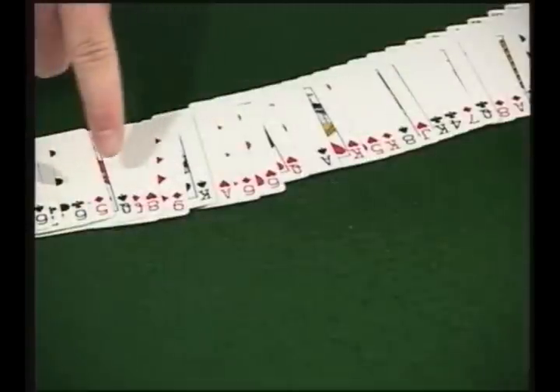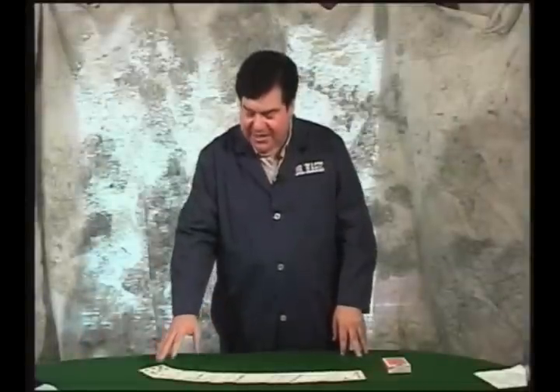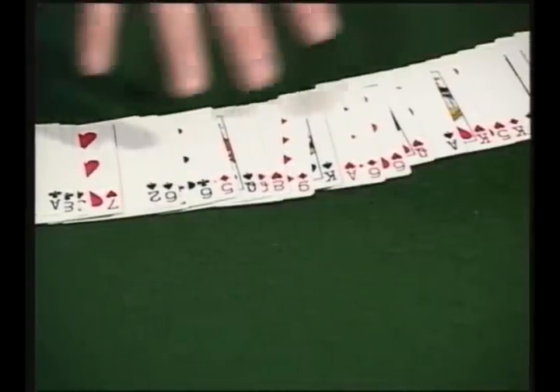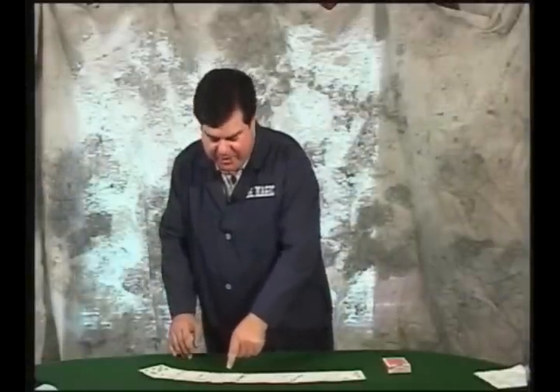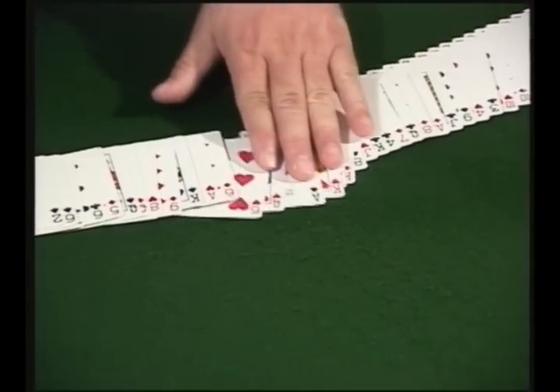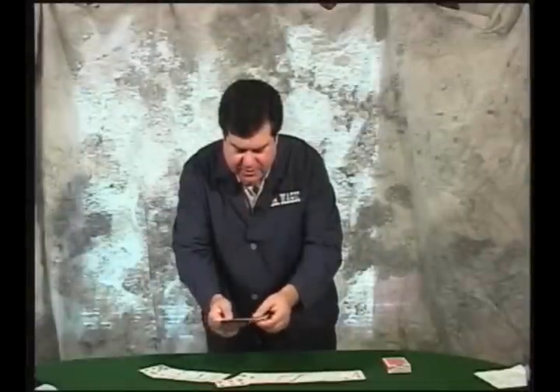So you go this way and you go a few cards, and you act like you're not getting a good thought signal from them. What you want them to do is just think 'stop' whenever you cross their card. And you're not getting a good signal, so you try it from the other end. You go across and act like you're getting something. You've got to play it up for the entertainment value. Finally you shove out a few cards and touch them like you're trying to get a signal. And then you say, 'Finally, that's your card.' And they are amazed — they have no idea how you got their card, especially people who weren't even thinking 'stop' and don't know how you figured it out.